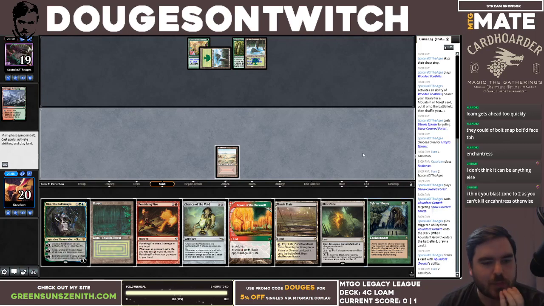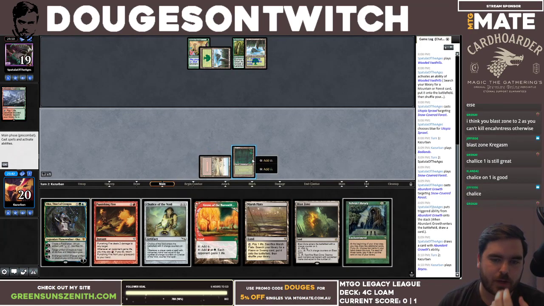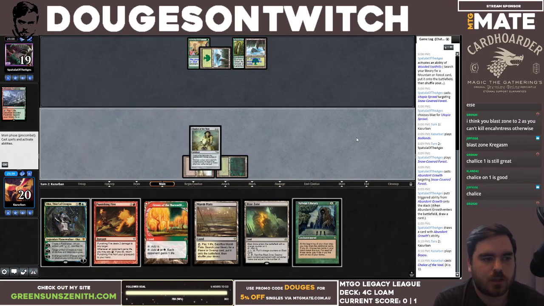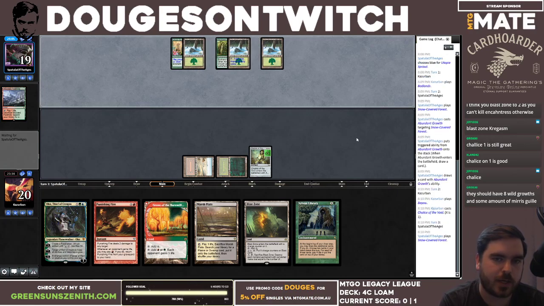Sylvan Library is a really nice draw. I'm not too sure if it's too late for Chalice to actually have an effect on this game. But I think I still just like Chalice on 1. It was our plan from the start, and it's obviously going to hit our opponent a lot more than us, so might as well get it out. It's never too late. Keeping the Marsh Flats is kind of nice with the Sylvan Library in case we don't just want to draw 8.